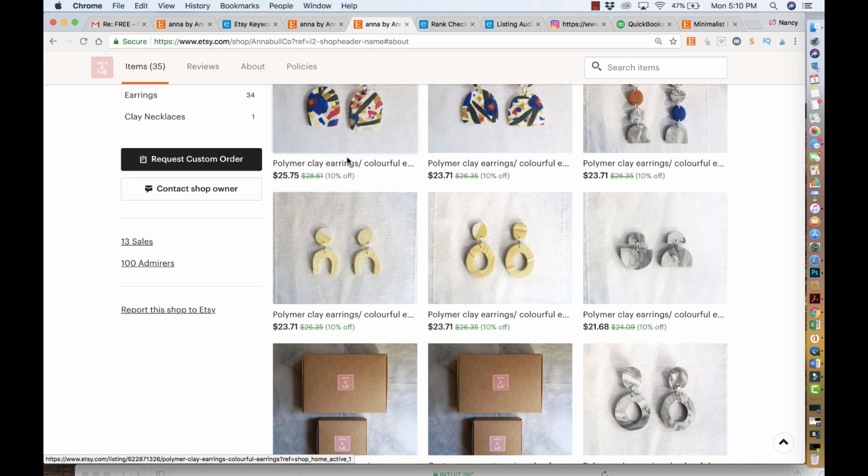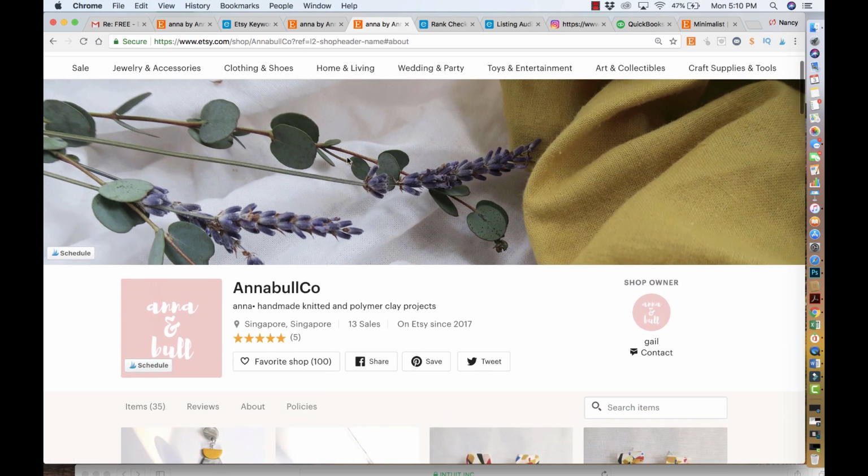I can't emphasize enough how important it is that you make these changes, because you are competing with so many people on Etsy that if you don't set yourself apart, it is really hard for you to make money, no matter how great your product is. If your store doesn't set itself apart and doesn't look professional, and doesn't have everything filled out, it will be really hard for you to get sales or to make the type of money that you want to make. Especially because you're in an oversaturated market, so you're already competing with so many people.